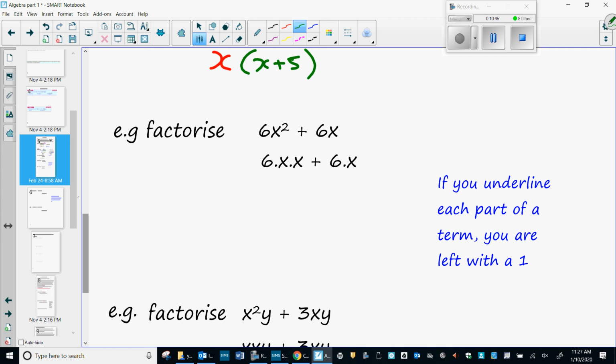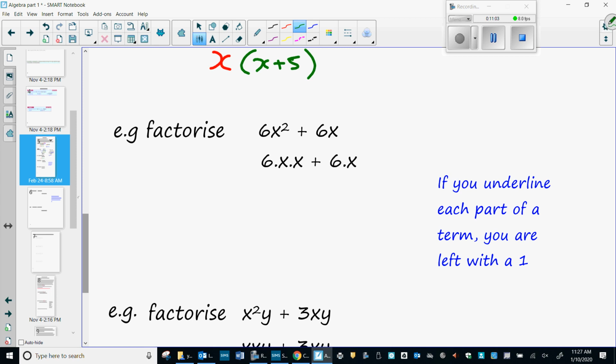These things, like the brackets yesterday, I was a bit forceful about, and I really want you to try and do that. Any of these other things, they're my way of trying to help you. If you are fine and you get the questions right every single time without it, then of course you don't have to. All right, so here I've got my 6x squared.